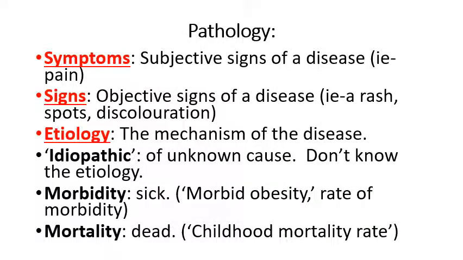Okay, so a couple of terms we need to become familiar with. Symptoms are subjective signs of a disease. Subjective means it's something that's unique to you. Pain, for instance, is a symptom because it's very difficult to quantify. It's not objective. Something that I find very painful, you may not find as painful. Therefore, those are symptoms, because they're subjective and unique to the individual. A sign is an objective thing, like a rash or the temperature.